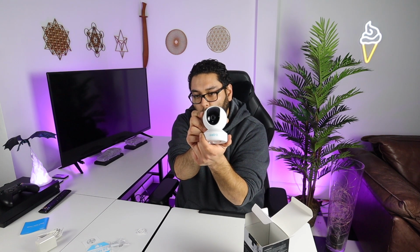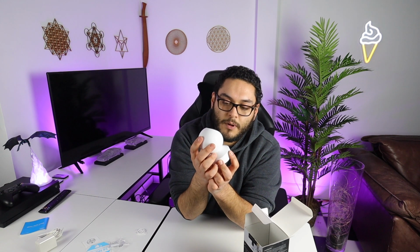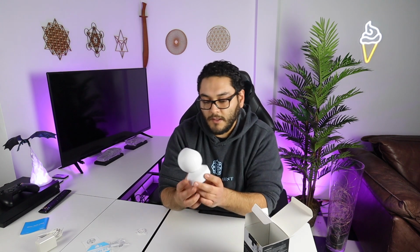But this is a pretty cool camera. Oh, it's got like a little motorized thing. I was moving it around. Oh, that's a pretty cool nifty thing. I'll set this pointing at my door here in the studio, make sure nobody comes in, tries to rob me.